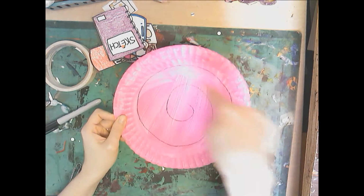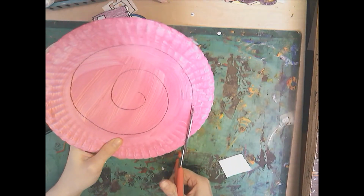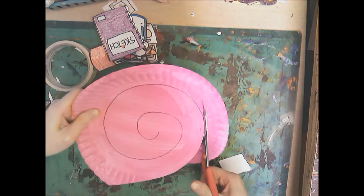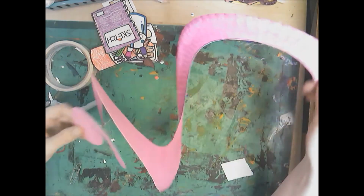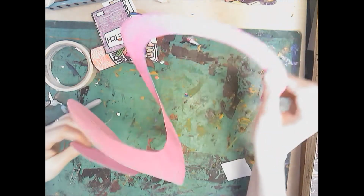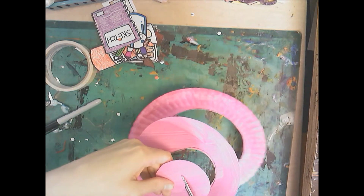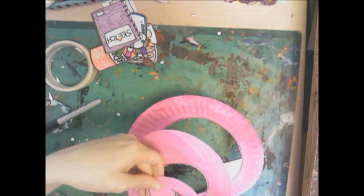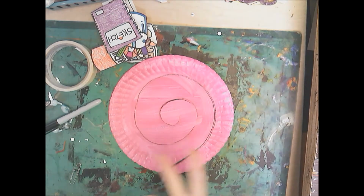And now I'm going to take my paper plate, and I have drawn a spiral on the paper plate. And you want to cut on that line. Alright, so now you can kind of see if I pull this apart, it becomes much more three-dimensional. And this is how our mobile will start to come to life a bit more.